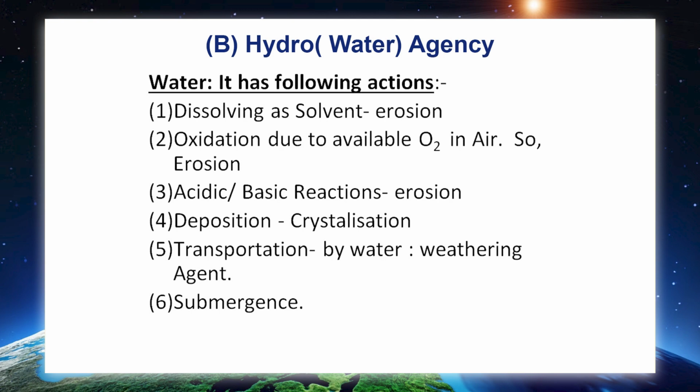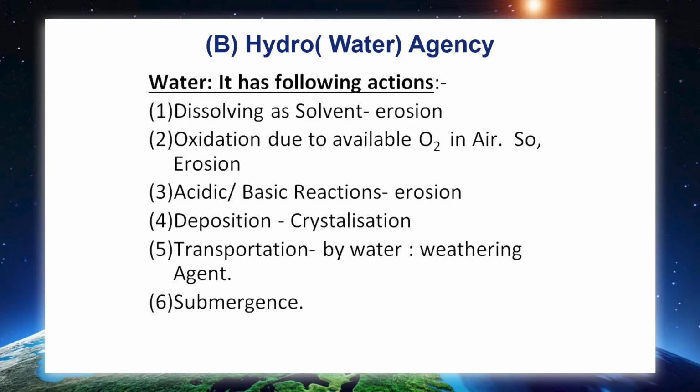You leave a steel plate outside, which is ordinary steel, not high carbon steel, it will catch rust. How? Because water combines with that, water is eating away the steel in combination with oxygen, which causes the reaction with steel to form Fe2O3. Acidic basic reactions, as I had said, you know that some of the ores have sulphide.